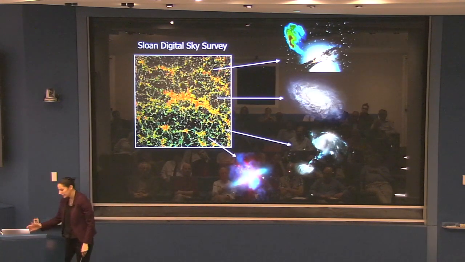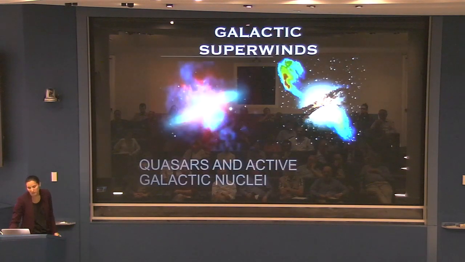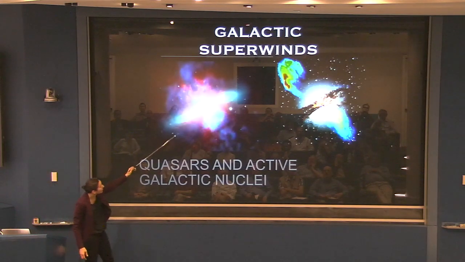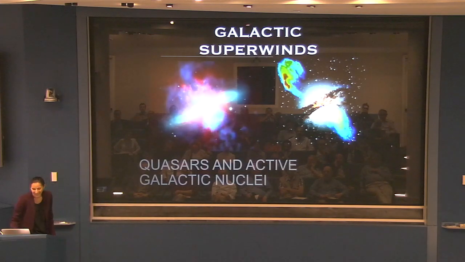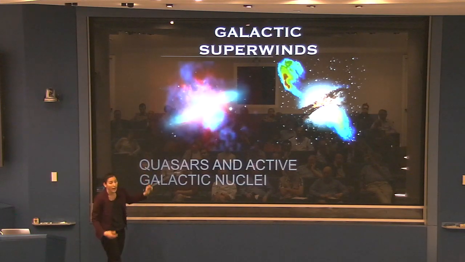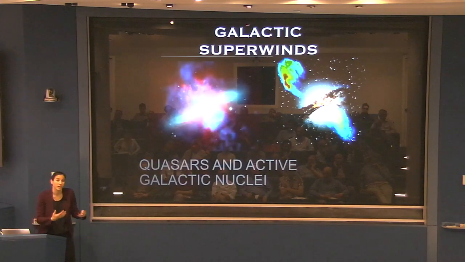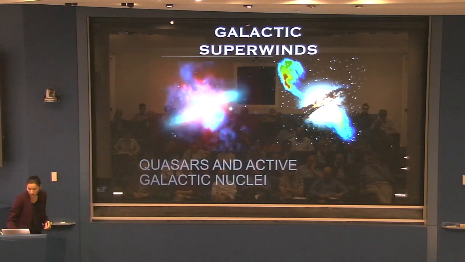And we don't know how exactly that match happens, except in the most basic sense. And of course, these are blowing gas out of these systems. We call these galactic superwinds, which is a topic we're very excited about, because once we figure out how to make the galaxies look real, then we'll have a realistic cosmology and realistic galaxies, and then we can really do the next generation level of testing of cosmology, whereas right now we're sort of stuck.